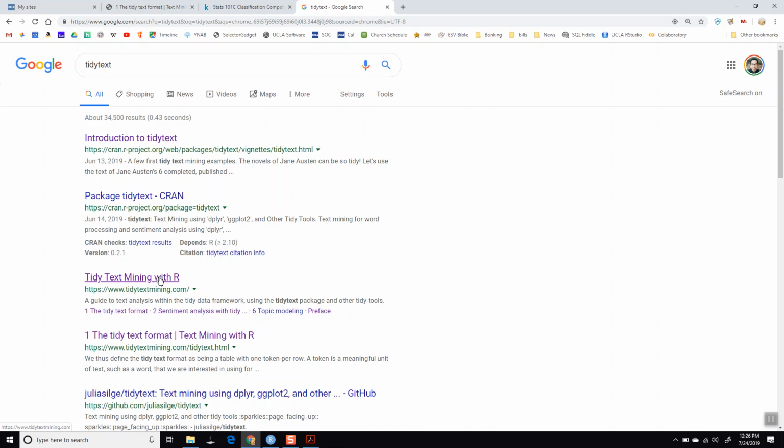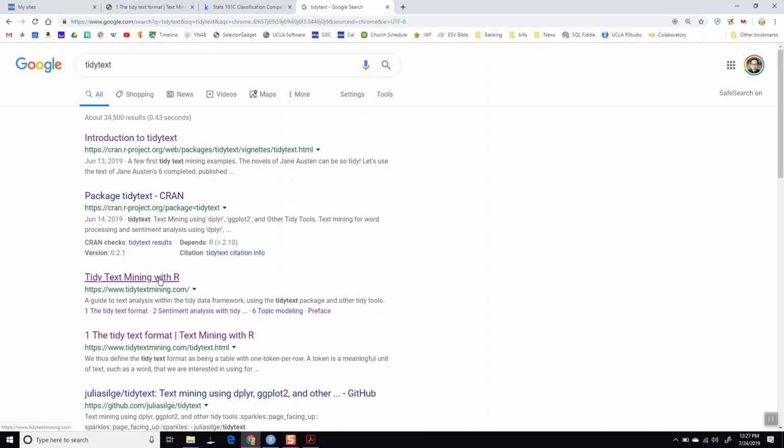Okay, and so it does deviate a little bit from certain traditional methods like TF-IDF and things like that. You can still use it to make TF-IDF matrices and stuff, and I'll get into that in a moment.